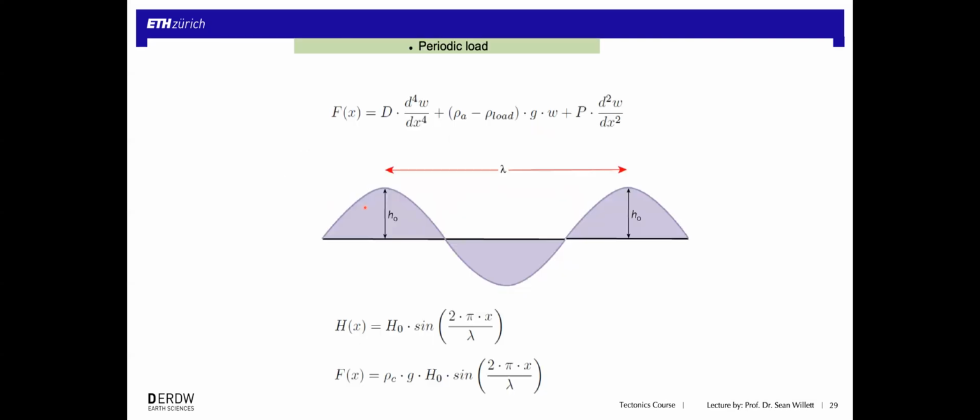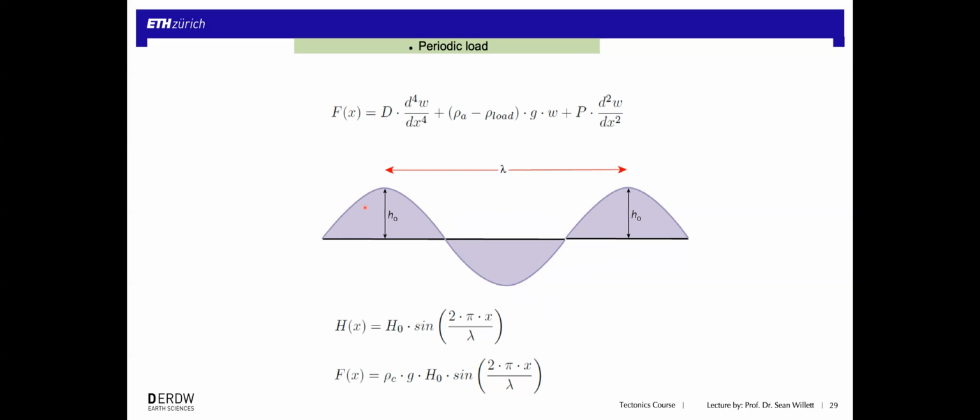All right, well, let me look at another, just a couple more quick solutions to this problem that are sort of useful. And one of those is periodic loading of the surface. So if we have an elastic plate and we apply a periodic load, what might that be? Well, it might be mountain ranges and valleys or something like that, right? It could be topography. That's really the best example.